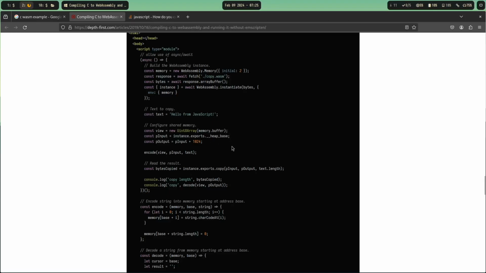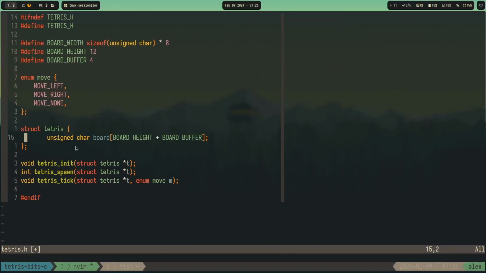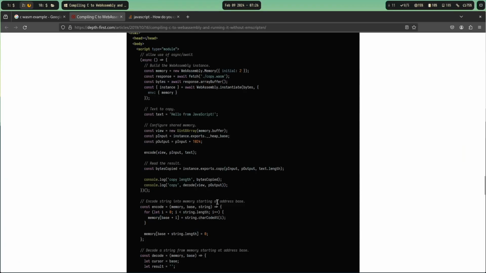In this heap base, it would be easier to have the score first because it's an int, so it would take up 32 bits, so plus 4, right?